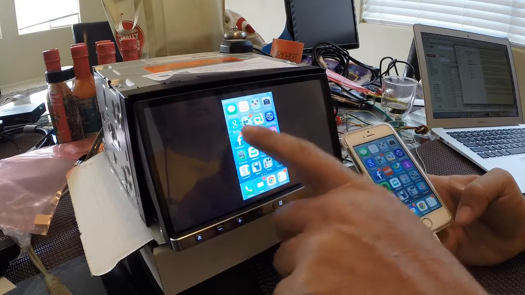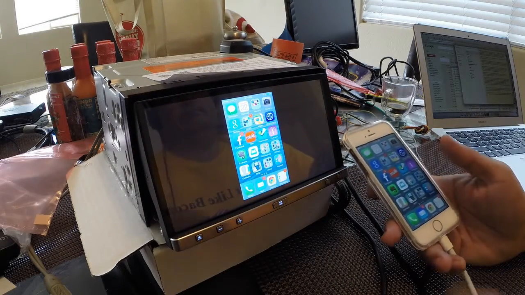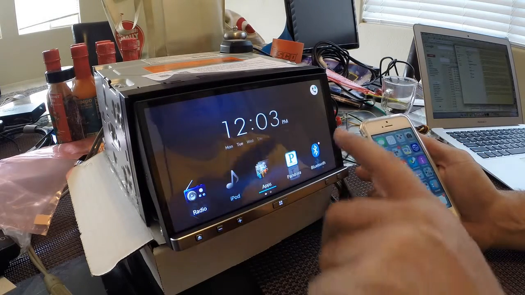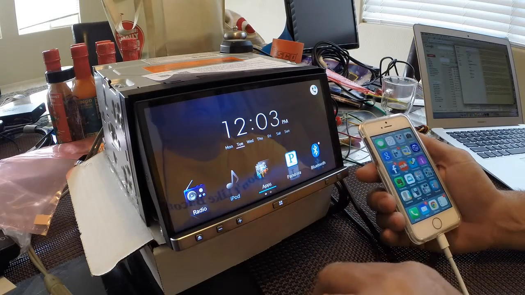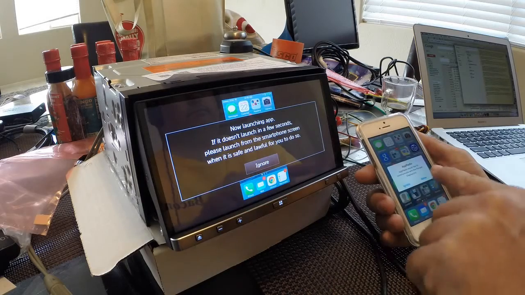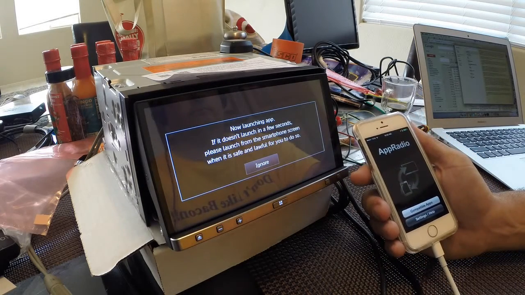So it's showing me a representation of the iPhone screen, but it actually doesn't do anything at all on the screen. So now if I want to pause or change tracks, I've got to go back through the entire apps process, start the application, hit allow on my phone, wait for the controller app to load.